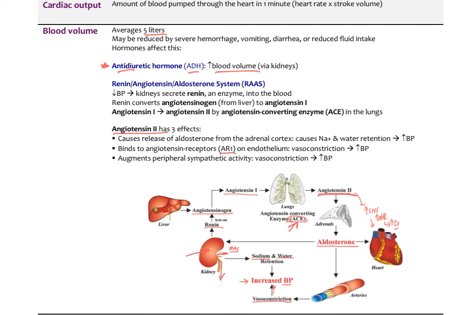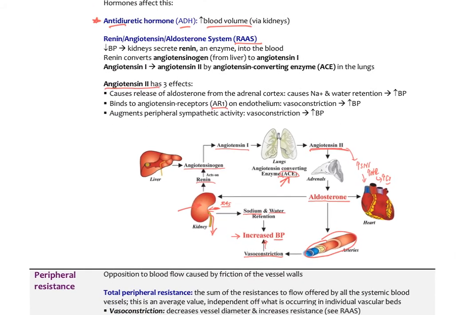And then there's a third set of medications which tell the kidneys directly, they're called diuretics, to increase excretion of sodium and water. Finally, there's a fourth set of cardiovascular medications that blocks the calcium channels in arterioles and arteries to cause them to vasodilate. The calcium channel blockers also cause the heart rate to slow down and the heart to contract less strongly, so that decreases cardiac output. So we'll talk about all these medications as strategies for the treatment of hypertension. But be sure you're able to understand this renin, angiotensin, aldosterone, or RAAS system. Very important for our future discussions here.